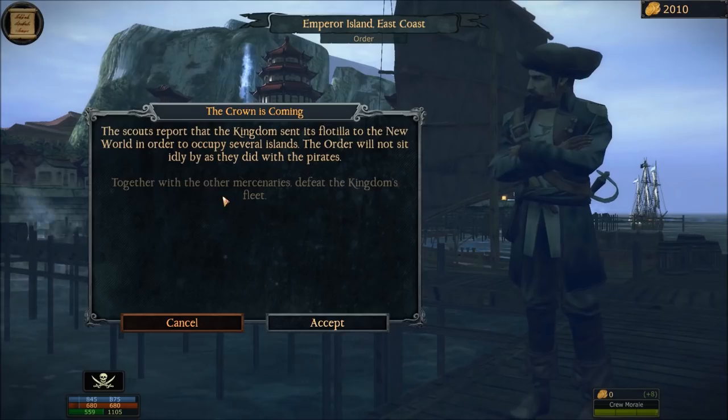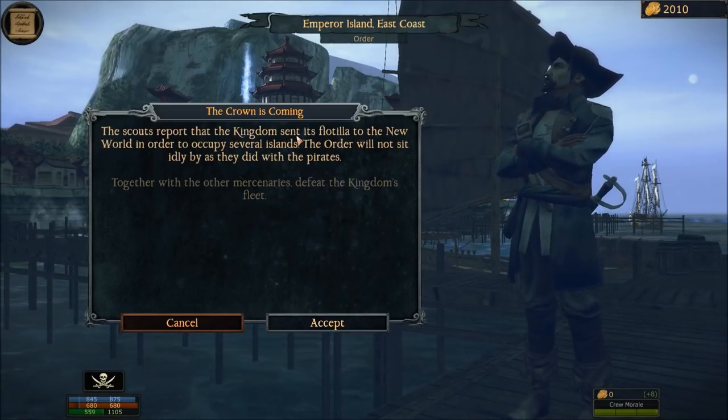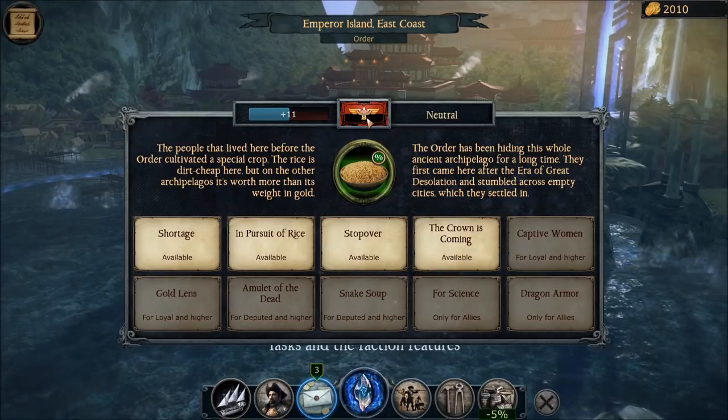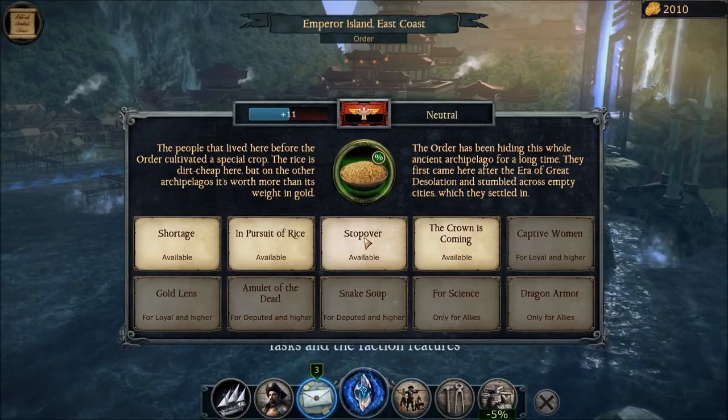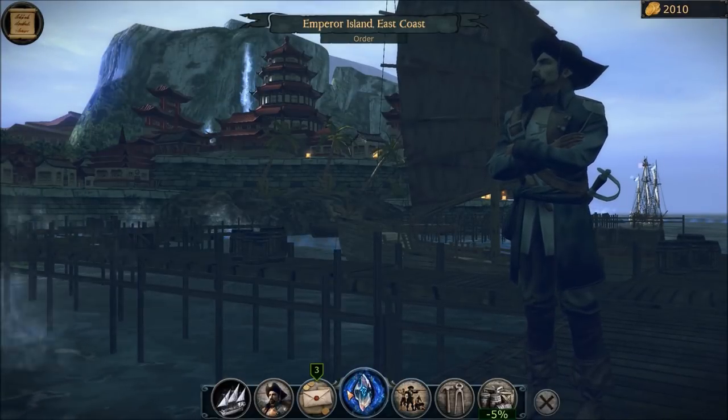Okay, okay. Crown is coming. Together with the other mercenaries, defeat the kingdom's fleet. The kingdom sent its flotilla to the New World. So the kingdom is another faction. These are the ones that have like a crown or something. We can look at this one. Clear out the pirate captain. Sure, sure. I can do that.